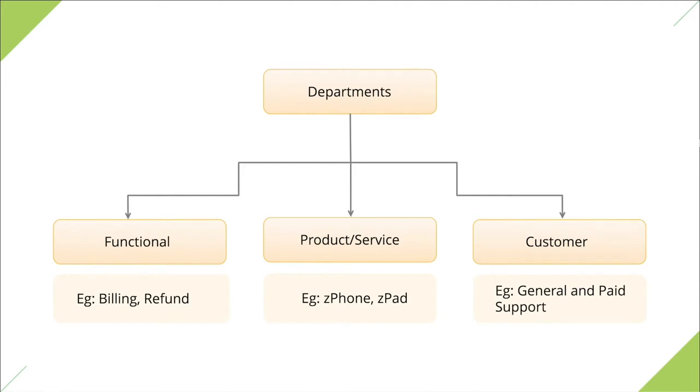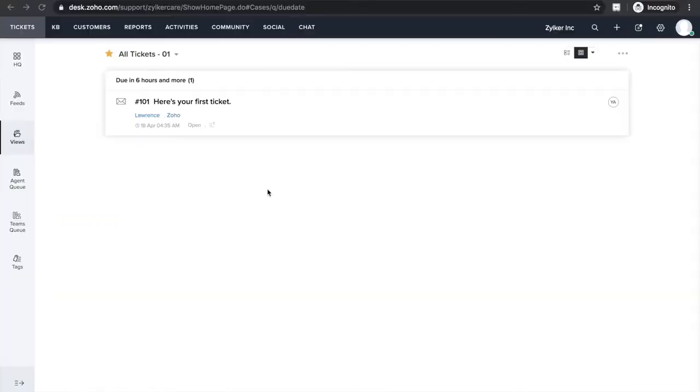Most companies usually have multiple departments like these, and each of them functions differently. They will have dedicated support reps and different KPIs. For example, the SLA for general support tickets will be different from that of paid support requests, right? So therefore, it is important to compartmentalize requests from different departments in your help desk software. By adding departments, you can have separate mailboxes, social media channels, community forums, and even automation rules for every function. Now let's see how you can set up departments in Zoho Desk.